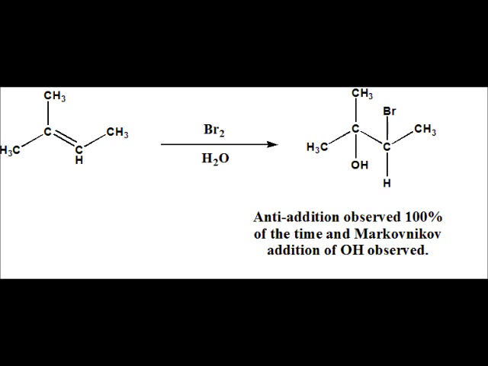So if we get started here, you can see that we have an alkene and we have Br2 over H2O. If we had this just as a dihalide addition, we would just have the Br2, we would not have the H2O there. And that would add two bromines in an anti-formation, and we said that's always observed. So we have an anti-formation observed 100% of the time.